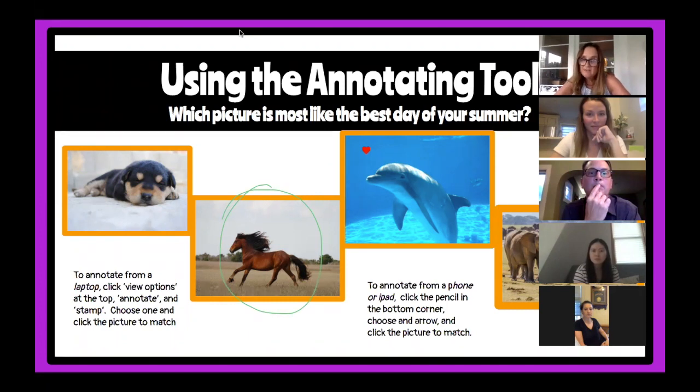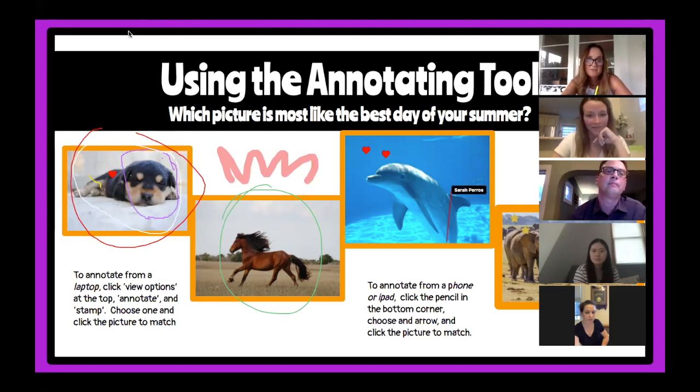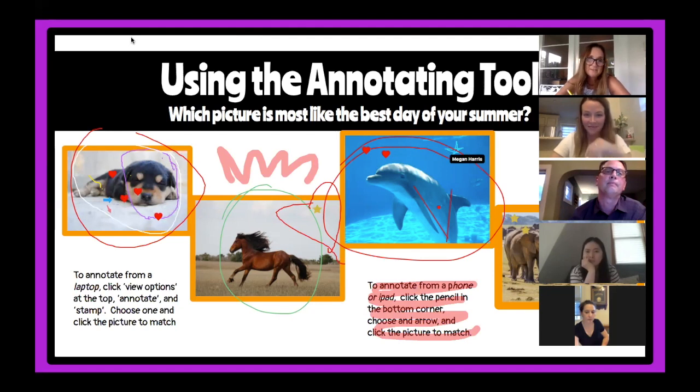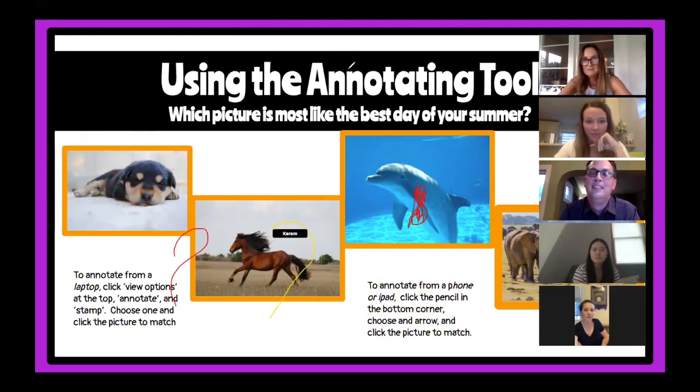If you're on a phone or an iPad, try clicking the pencil in the bottom left corner of your screen. And then you can either choose an arrow to place on an animal, or somebody circled the wild horse. You can draw an arrow feature. And so this is pretty cool because we can see, just as a variety, ways that you can highlight. Somebody has nimble fingers and could draw a heart. And so this is something that, as the teacher, as awesome as your drawings are, I can also clear the drawing so that as kids who are younger, we can turn off the annotating feature.